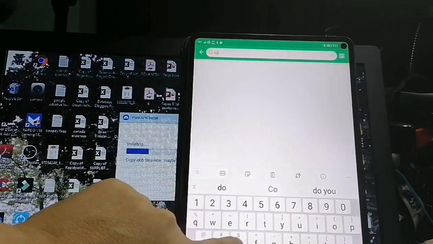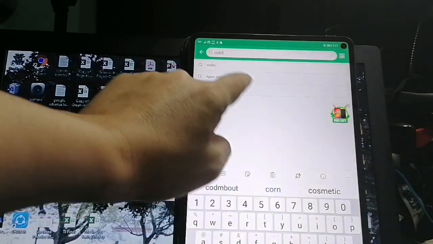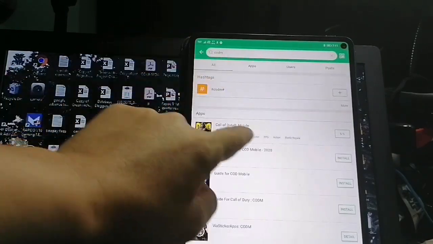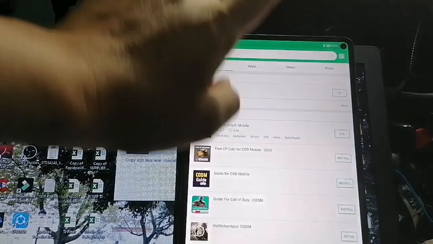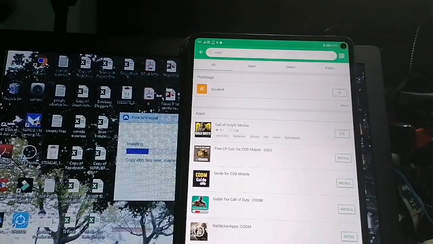and now we're downloading the COD. As you can see, wait, we're gonna show you, okay. So it's 5% already. Hopefully we can install it straight from here, and we're gonna keep you updated. This is the third time I'm downloading almost 2 GB of data, so let's see.